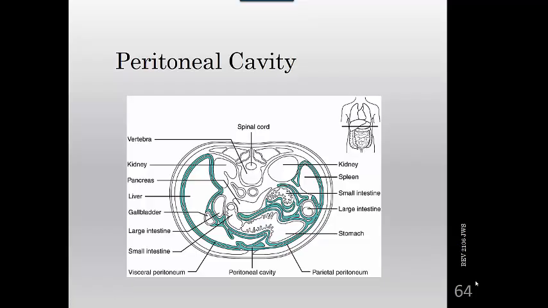There are several areas in the peritoneal lining that double over itself, and as you can see in this image, the retroperitoneal organs and structures on this slice are the pancreas, small intestine, duodenum, the kidneys, the aorta and the IVC, the ureters, and a portion of the large intestine.